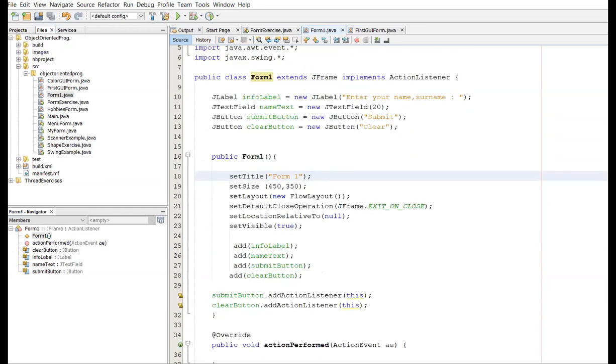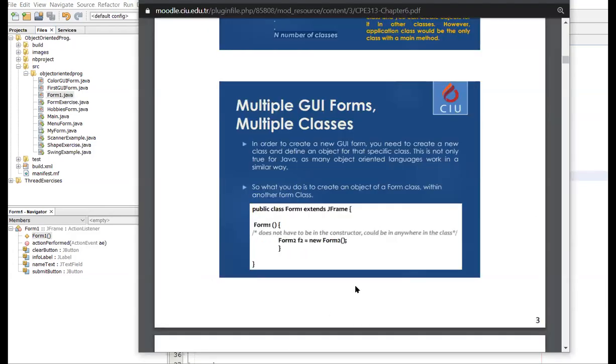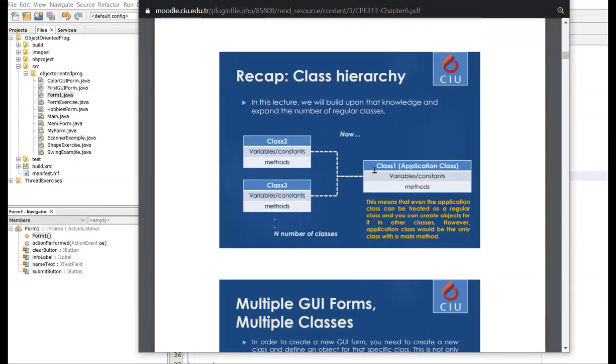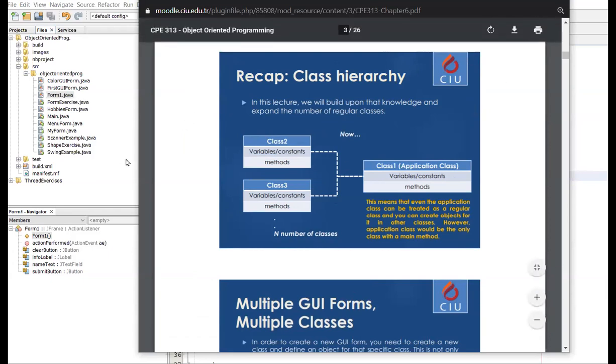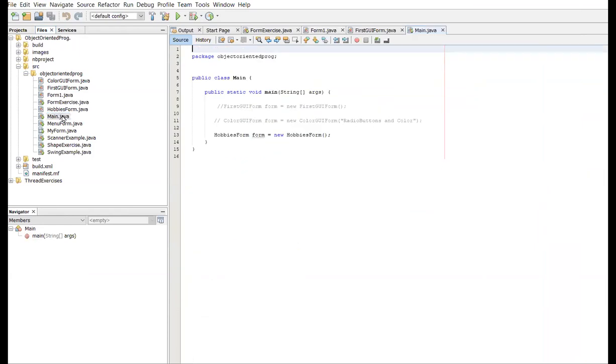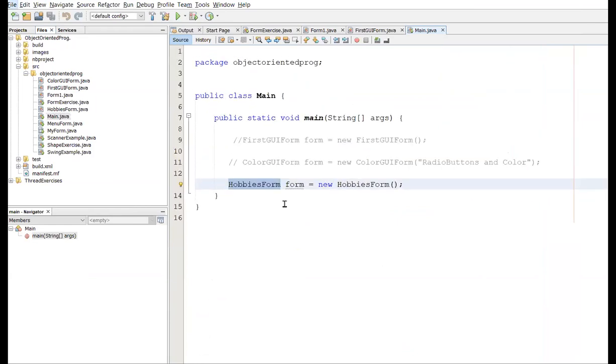Remember that in an application, usually an external class will be an application class, which then will dominate your concurrent classes. This is an ideal way to run the program. So you can make an external class here, such as main, for example, and then just create the object from here rather than inside the form itself.